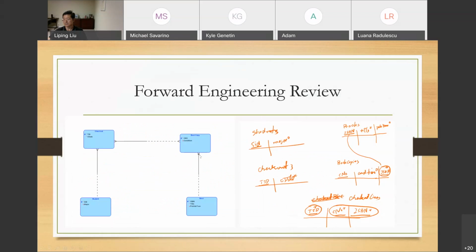All right, so in that case, first of all, you create 4 tables, right? Student table, books table, checkout table, and book copies table. And then you need to handle weak entities first, okay? Because of the one-to-many relationship between book and book copy, you're going to duplicate the primary key of book into book copies. So book ISBN number goes into book copies as a foreign key. And then because of this little bar, we have to make that foreign key part of the primary key for book copies. So now book copies has a primary key consisting of both columns, copy number and also ISBN number. Okay, so that is very important.